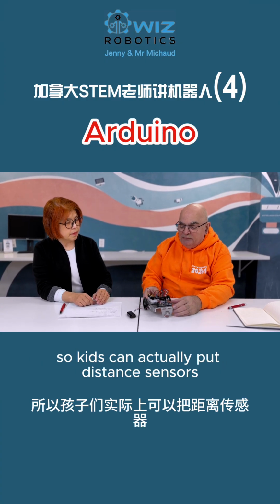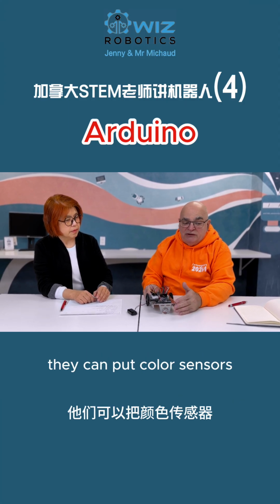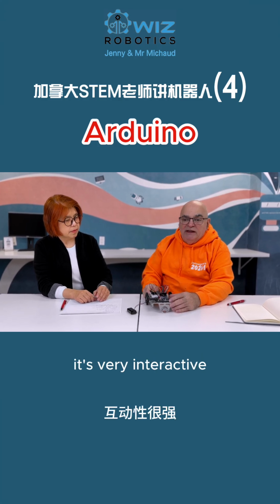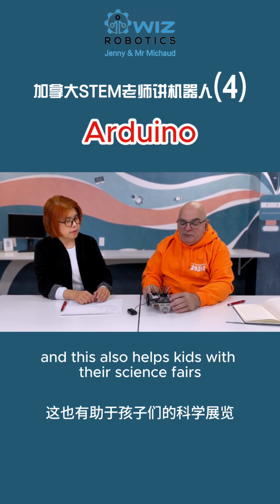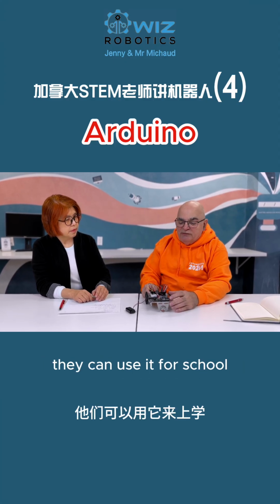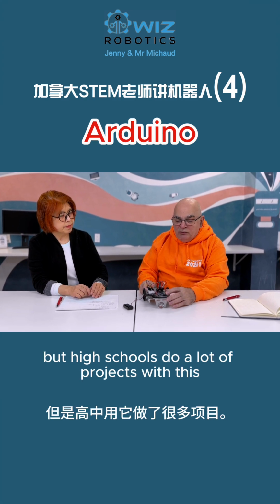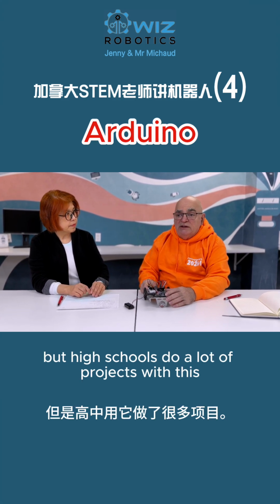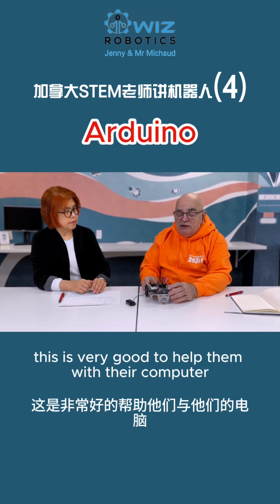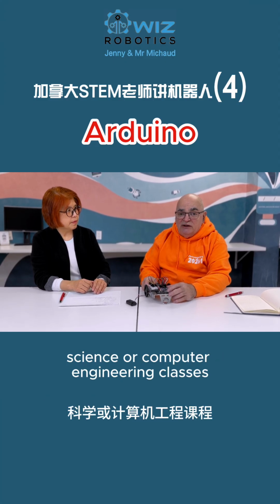So kids can put distance sensors, they can put color sensors, they can follow lines on the floor. It's very interactive. And this also helps kids with their science fairs. They can use it for school, they can use it in grade 7 and 8. But high schools do a lot of projects with this if kids are taking computer engineering or computer science. So this is very good to help them with their classes.